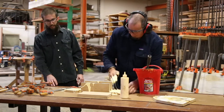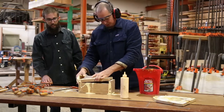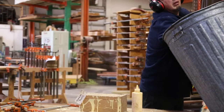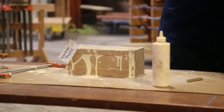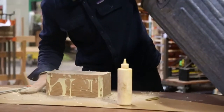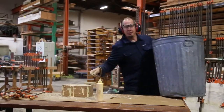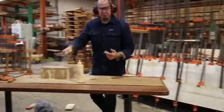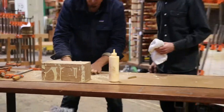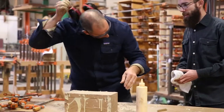Okay. What do you think? I don't think that box is gonna work anymore. No, we'll make it work. Look, if you put sawdust on, it gets the glue. This is a little tip I learned back in elementary school. Hey, Austin, what do you got going on here? I've just got sawdust. We're cleaning the glue with the, see? I don't know what you're trying to do here.